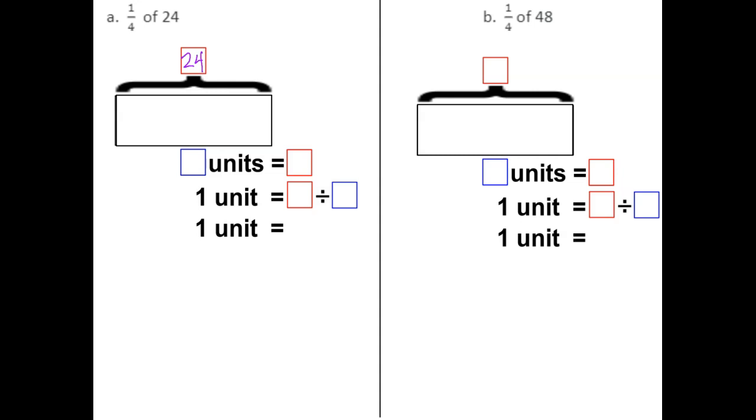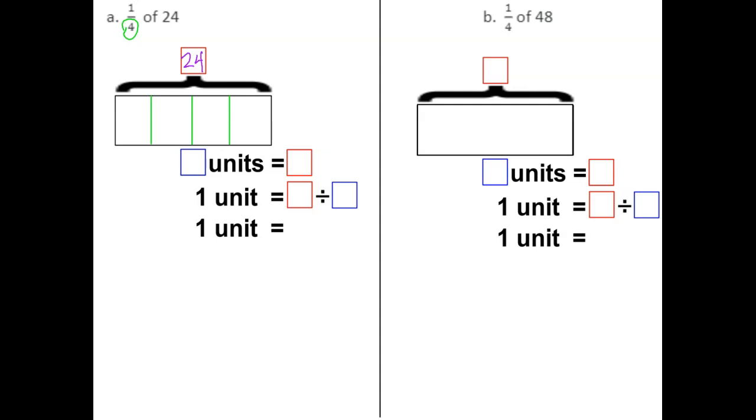So we know that our whole is going to be our 24 here. And we have fourths. I'm going to circle my 4, which is my unit, in green here, because what I'm going to do is split this tape diagram into fourths. So ask yourself, how many lines do we need to get 4 parts? Hopefully you said 3. 3 partitions gives me 4 parts. So you can see that I have split my whole 24 into 4 parts here.